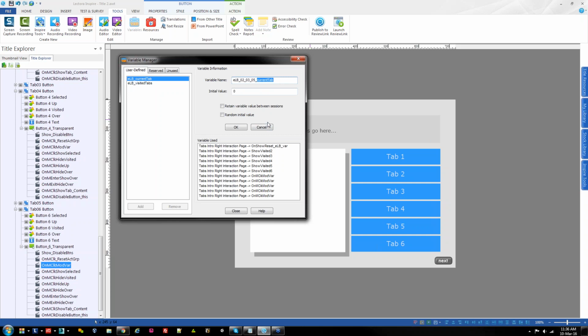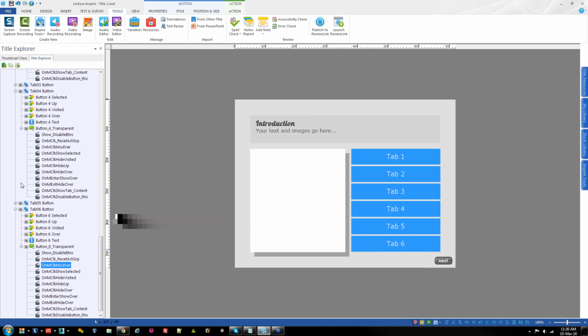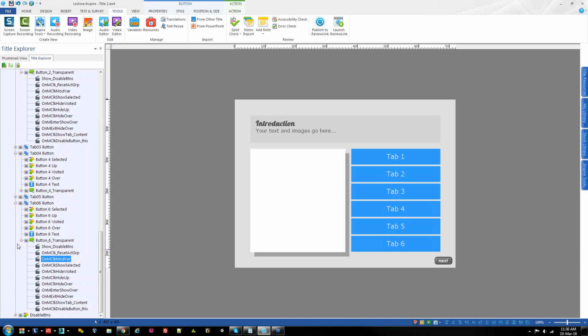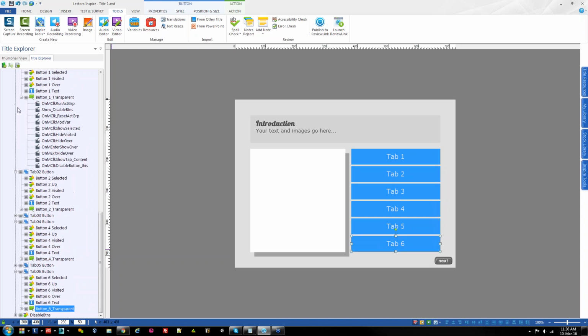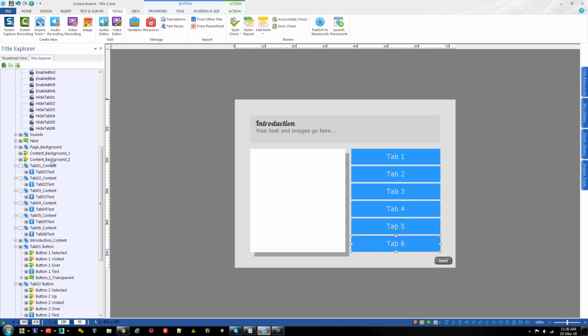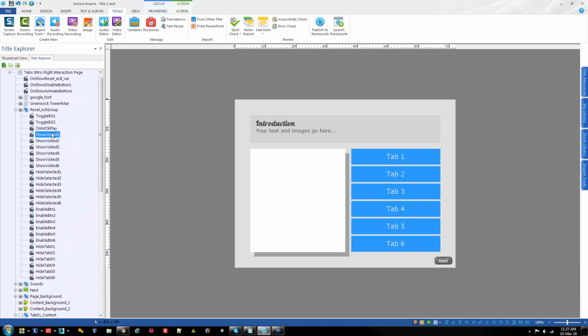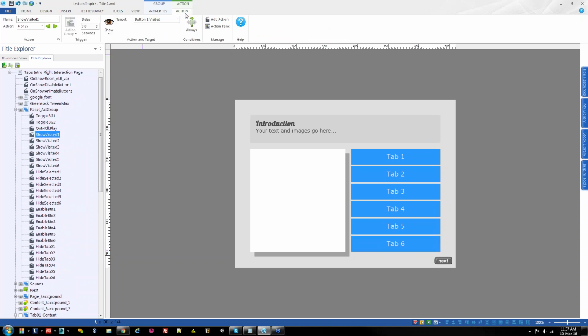There are a couple of other things that I want to show you that are kind of more tips and tricks for using variables. And this will bring us back full circle to how variables work with actions, specifically in thinking about conditionals. So let's go back to these and take a look.